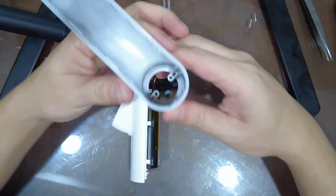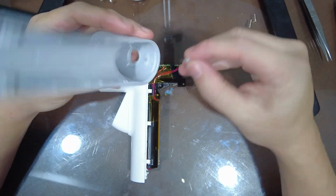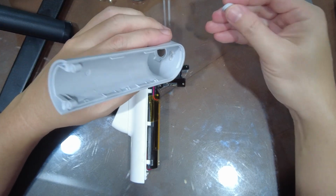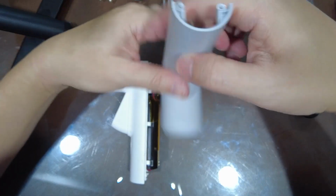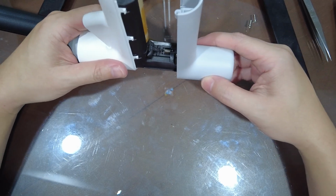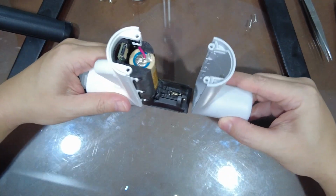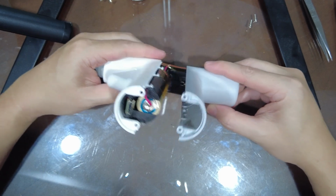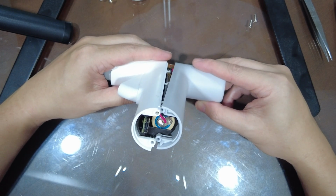For the back cover, first you put the power button back. I don't think the orientation matters, so you can put it this way or the other way. You put the power button back in first, and of course you have to hold it upside down so it doesn't fall out. Then remember that we have to push it slightly up, so it doesn't go perfectly straight in, it's offset to the top a bit. You just don't want the power button to fall out of the chamber when you push it in.